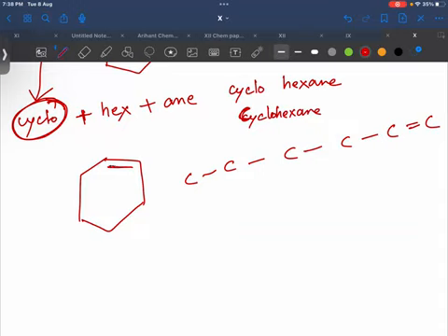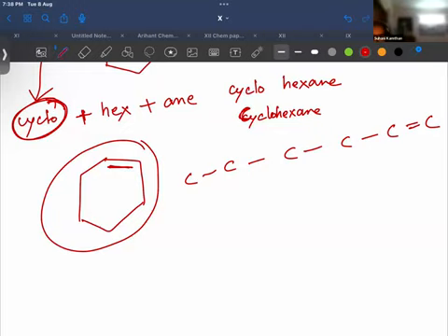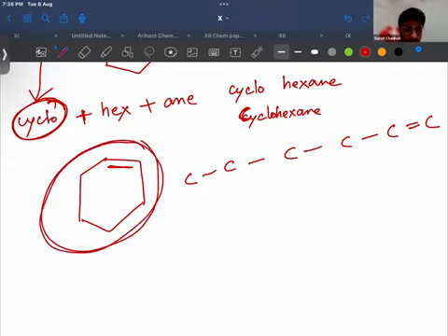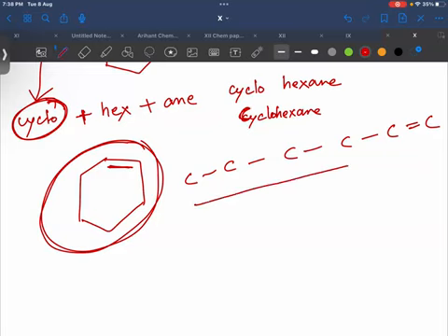Okay, so tell me what is this? Suhani, tell me what is the name of this one? Sir, actually I did the other one. I was doing this first one. Okay, do it quickly. Okay, Garvit, tell me what is the name of this one? So cyclohexene. Cyclohexene. Yes, ENE. This is hexene. Okay?